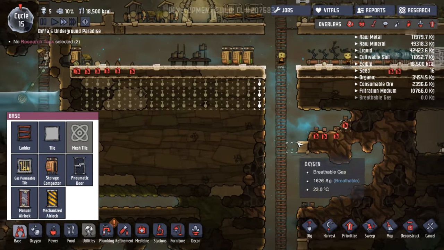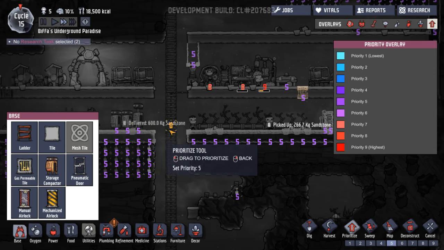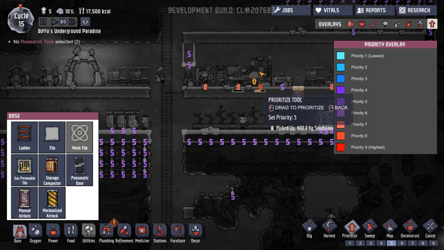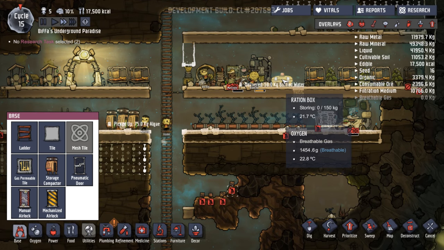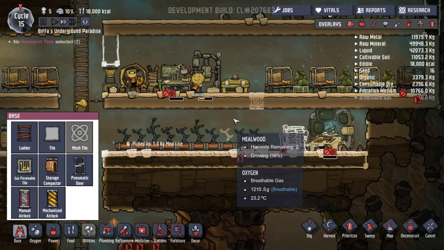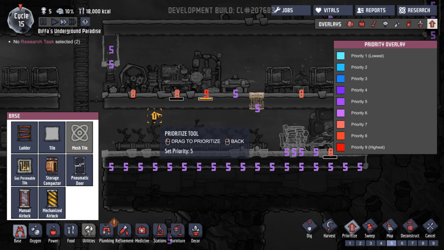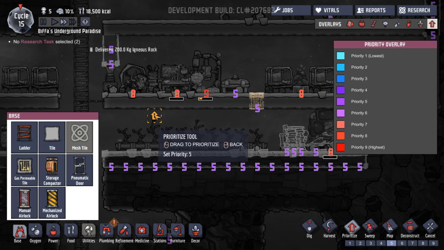Right, I want to dig this out. I want to start moving my power stuff. So, let's just have a quick look around. That's at 9. If people are stressed, they can go there. Food's at 9. We have 0 food. For some reason, I don't know why food's become such a problem. Research isn't working, so that's good. Power is 8.